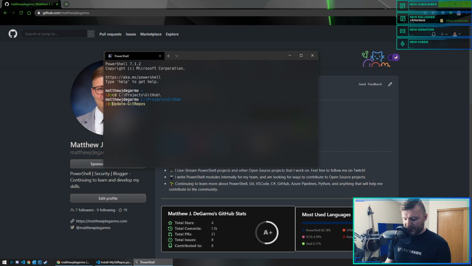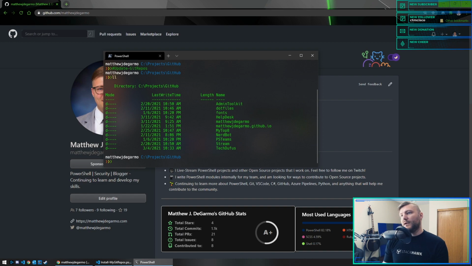Before I run that, if we look at this folder, there are all these folders in my GitHub folder. These should be all GitHub repos, right? So each of these is a repo in GitHub. I anticipate having lots and lots more as I start to work on stuff and contribute to more open source projects and things like that.